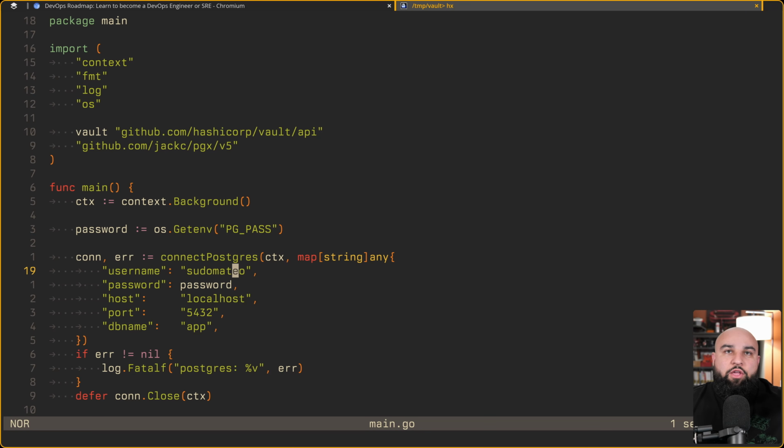But now you have to remember every place that you run this application, you have to pass, pun intended, I guess, you have to pass this PG pass environment variable to your application, which means how are you getting it there, right? Are you giving your developers these secrets and then trusting that they're going to use it correctly via the environment variables? Are you storing them as Kubernetes secrets or something? What are you really doing? Are you putting them clear text in the application? All of those have their pros and cons, right?